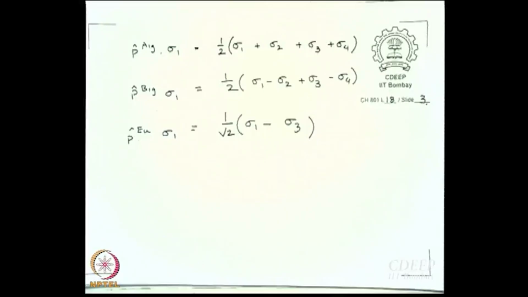I should get the other SALC of the same symmetry, or a linear sum of sigma 1 minus sigma 3 and the other function, isn't it? Because once again, think of x and y in C3V. When I apply C3, there is a mixing of x and y. When I apply sigma V, there is an interchange of x and y. When I apply E, x remains x, y remains y. These are the only three things that can happen.